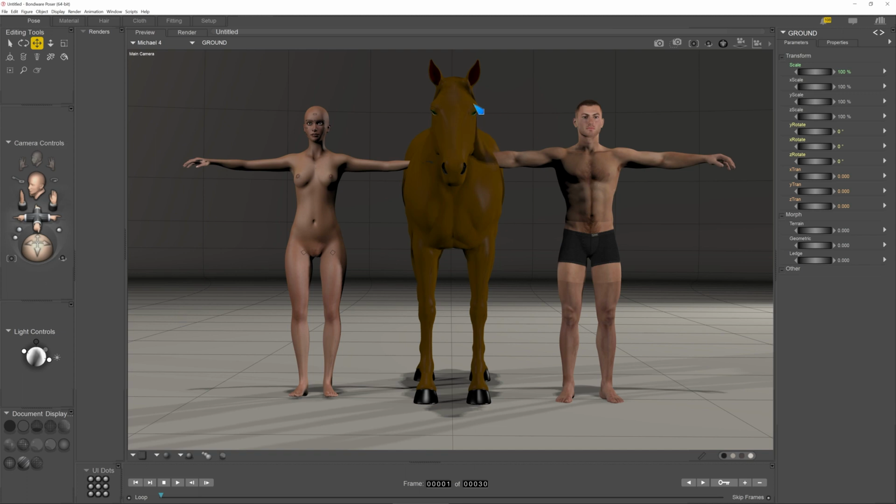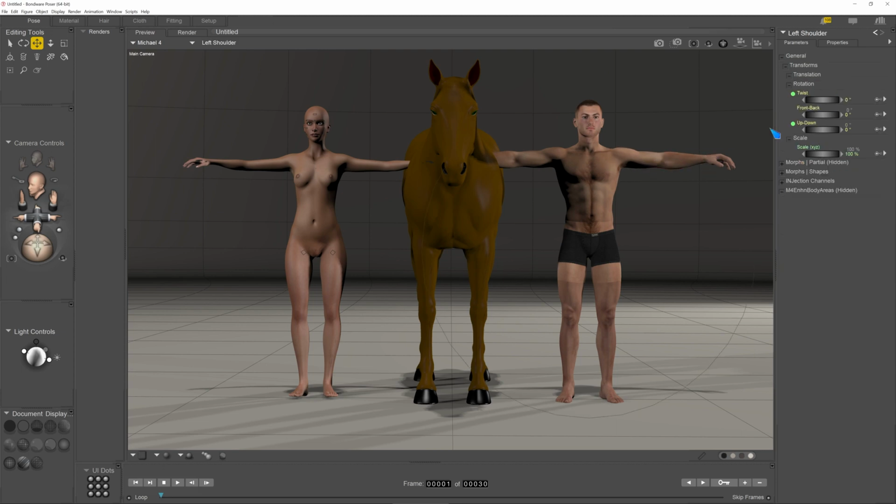But what does IK Manager do? IK Manager is a script that loads into Poser that takes over the functions of inverse kinematics. So what's inverse kinematics? Well, if I take this figure here and I move this arm up and down, if I want to move this hand to here, I need to guess exactly. If I just grab this hand and try and move it, see the joints in between don't move very realistically.